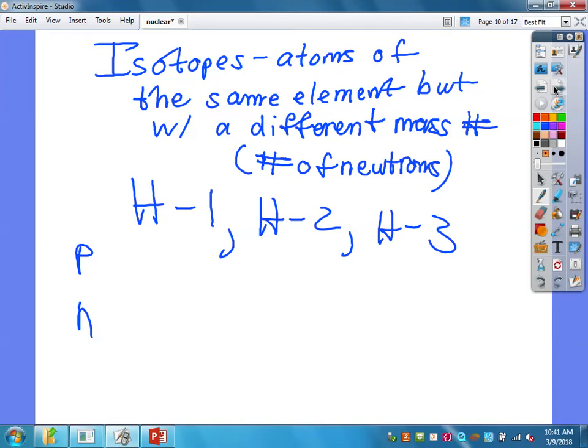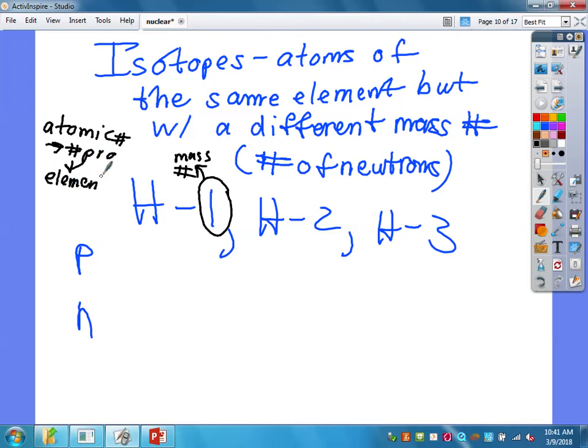If you recall again, as we did already, whenever we write out an atom like this, where it's an element dash 1, this is the mass number. Okay? And the other part that people probably forget is we also have atomic numbers. Atomic number is the number of protons, which then basically tells you the type of element you have. The atomic number is your social security number. It tells you that you are you in that particular situation. Okay? So the number of protons is the element.